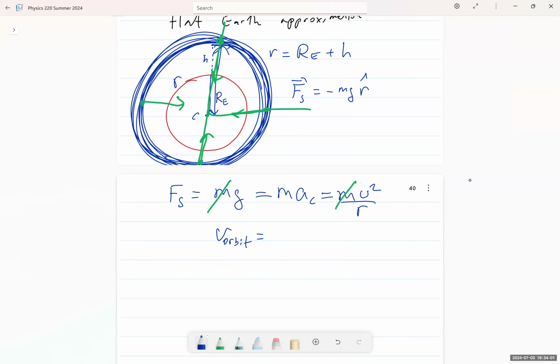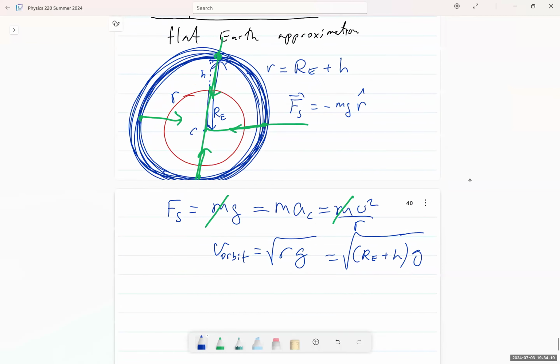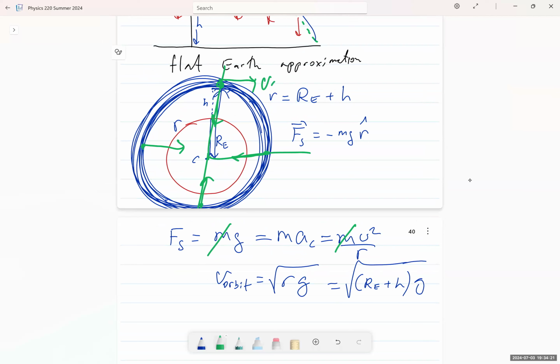And that will be rearranging this, so it will be square root of r times g. So in a way, it depends how high up it is. Remember, this is then going to be a radius of Earth plus h times g. So this will then be the tangential speed that this should have in order to go around in this particular orbit, and it depends basically on this radius r. The higher it is, you can see, the faster the speed should be in order to stay in orbit, so as not to escape or fall.